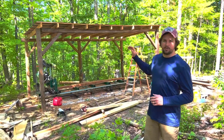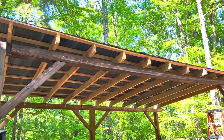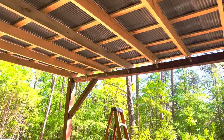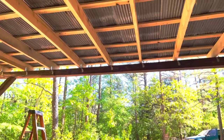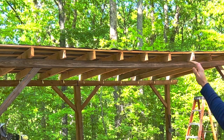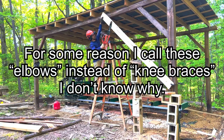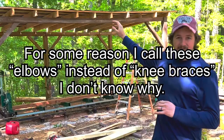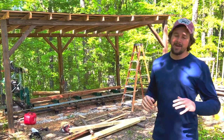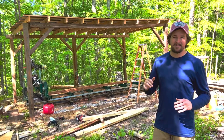Y'all were right — my 21-foot beam wasn't thick enough and it was going to bow in the middle. This six-by-six beam just isn't cutting it; it's too long of a span and the middle is starting to bow. Whenever I put the roof on, it got more noticeable. So what I'm going to do is put elbows on the sides — I already have two, one on the left and one on the right — but I'm going to add two more to give it more support in the middle and hopefully prevent it from getting any worse.